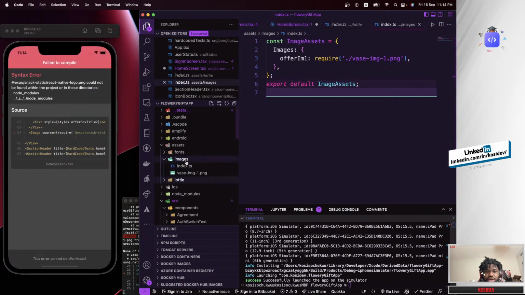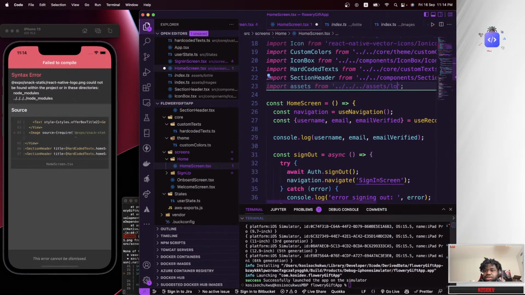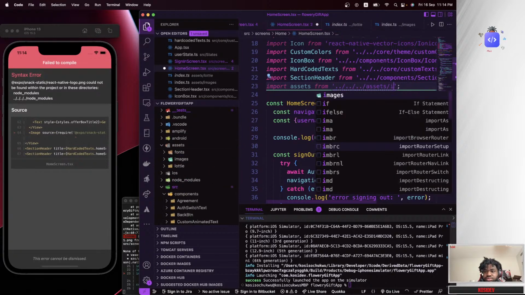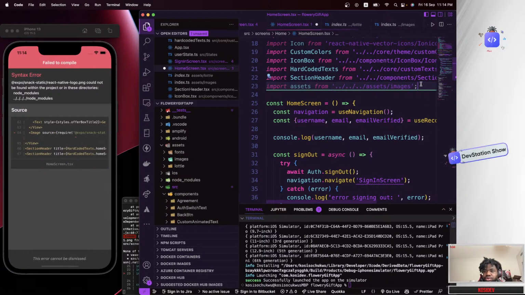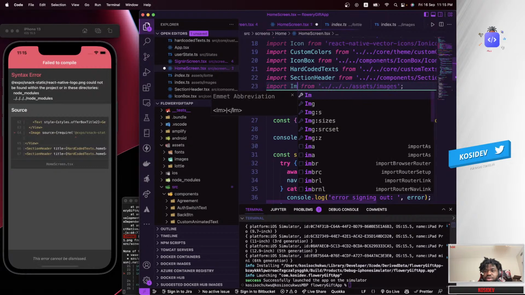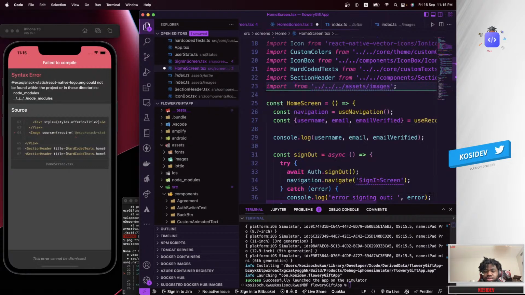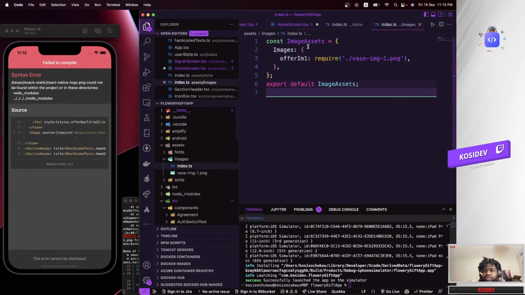So right now we get access to the images folder instead of the Lottie folder. So over here, let's access the images folder. Yeah, there we go. We call that image. So what's the name we give to it?